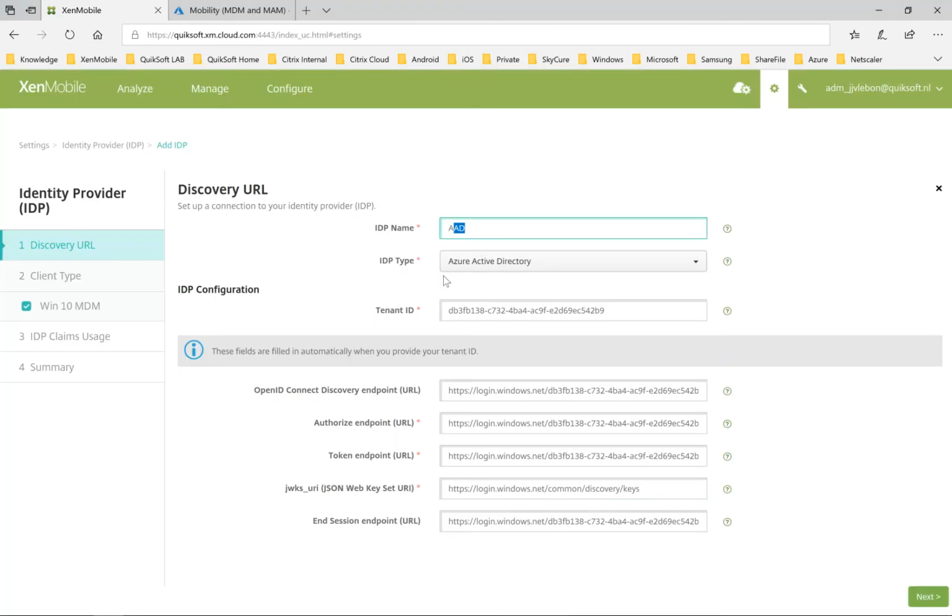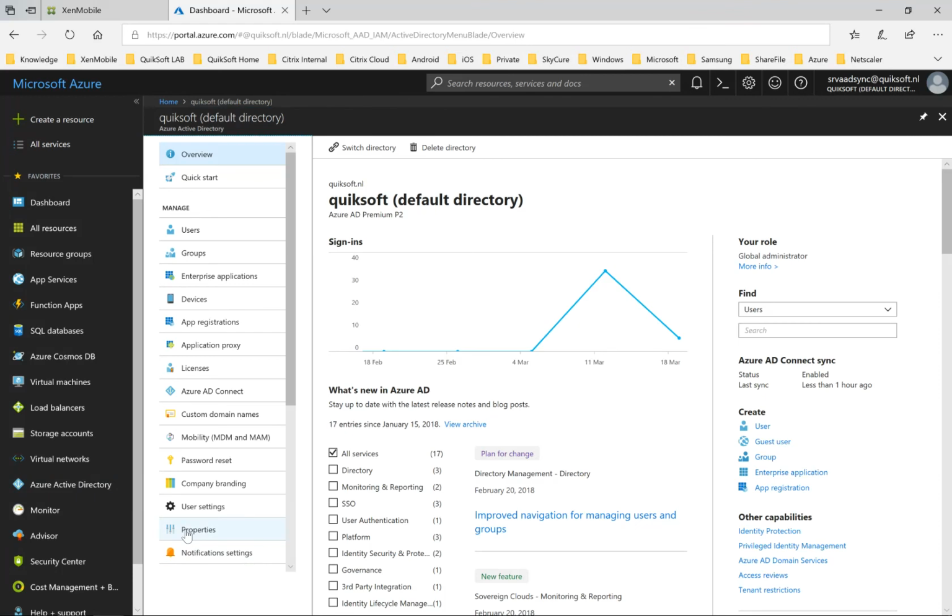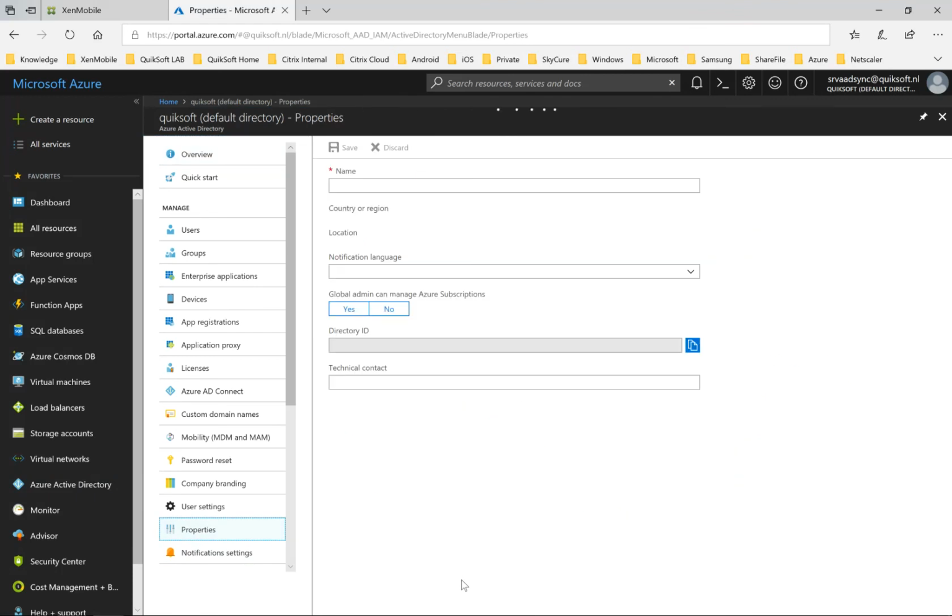Just give it a name. Make sure it is on Azure Active Directory as IDP, and then comes the tenant ID. So I was a little bit searching where it is, but the easiest way to find it is go to your Azure Active Directory, to your root, like in here, choose your properties.